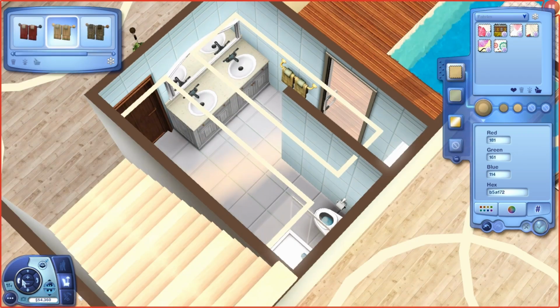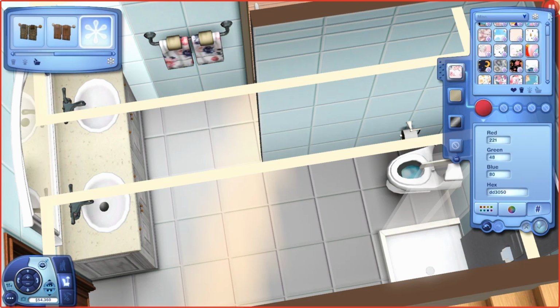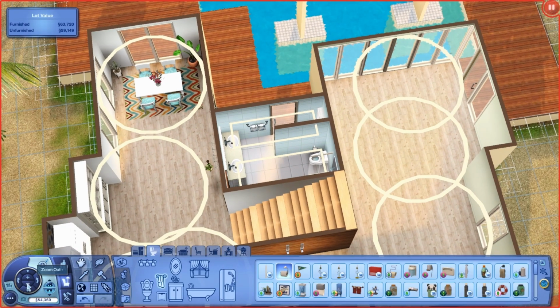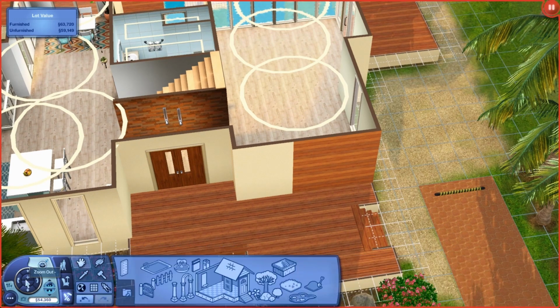Did I go all white with the cabinets? I guess I did. And then we just kept it kind of simple with the towels as well. I was gonna say, I think I did a little bit of a print of some sort. It hasn't been that long since I did this house, and yet I cannot remember a thing.